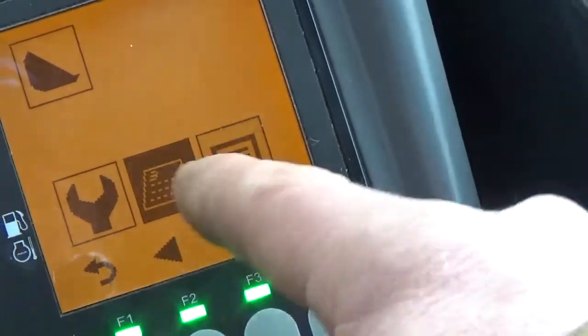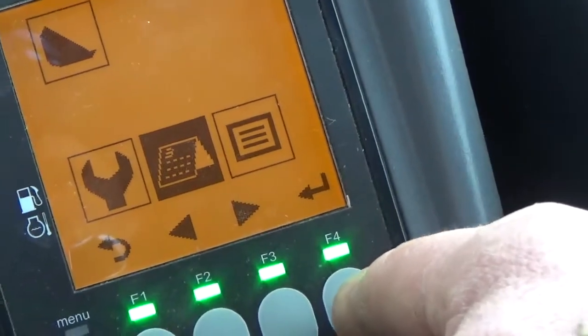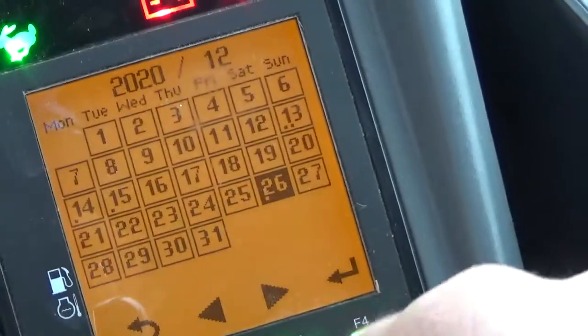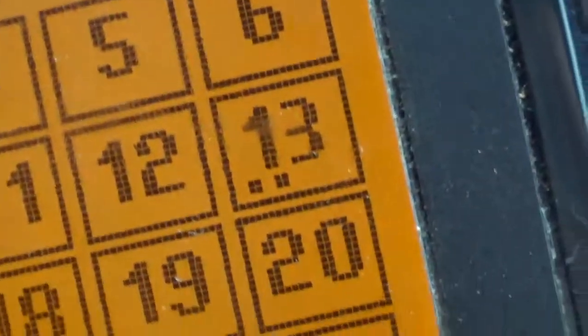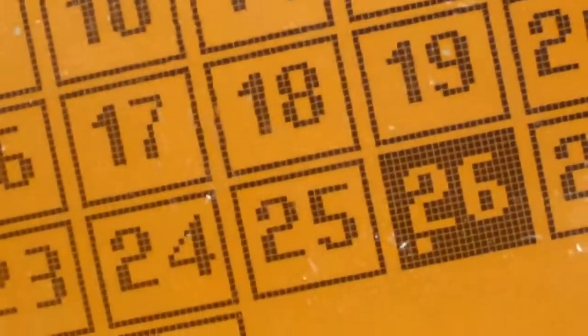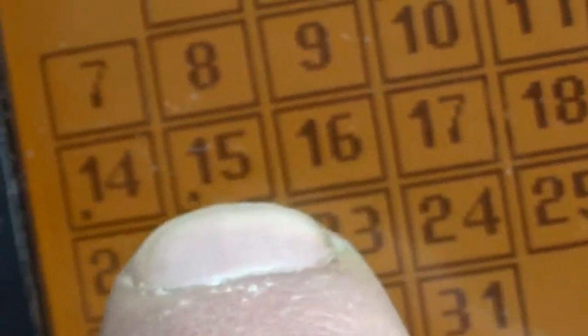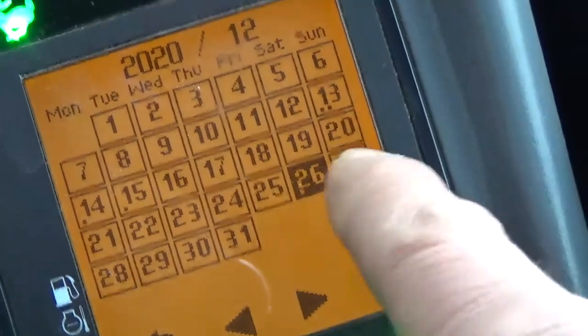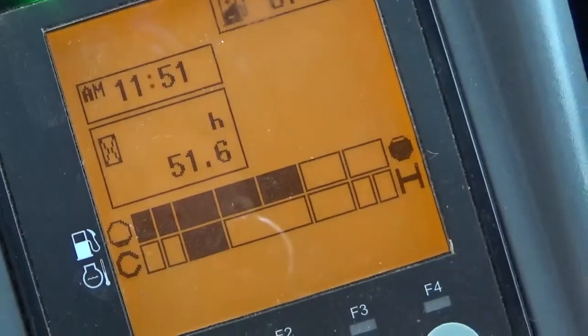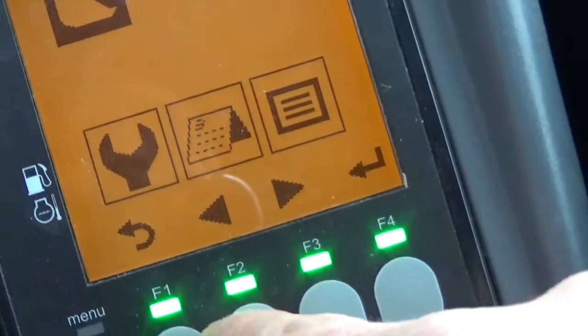Next one over to calendar, which is actually kind of neat, because this is what it does. I don't know if you can see, let this thing focus. See how some of those days have 2 dots, some have nothing, some have 1 dot. Today's the day after Christmas here. It's highlighted what day it is, and then I got 1 dot. That's just because I just ran it for the regeneration. But other days have 1 dot. Some days have 2 dots. What the dots are in reference to is how much work was done on that day. Well, I didn't hit anything there, so it canceled back out to the original menu. We'll go back to that.